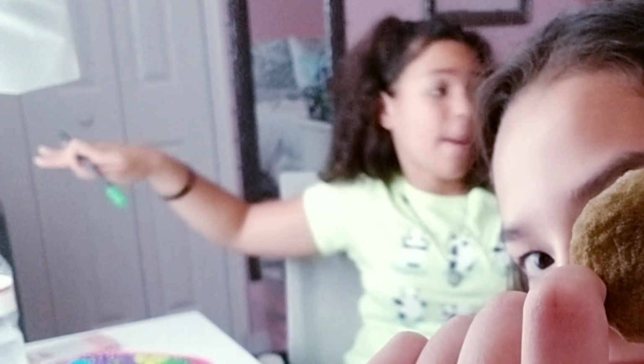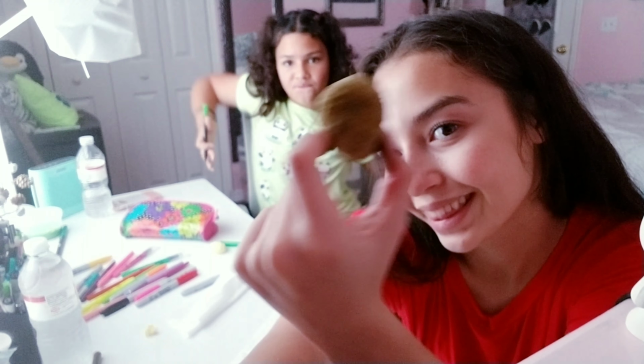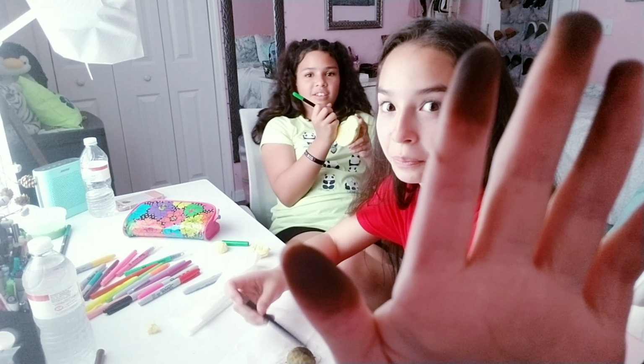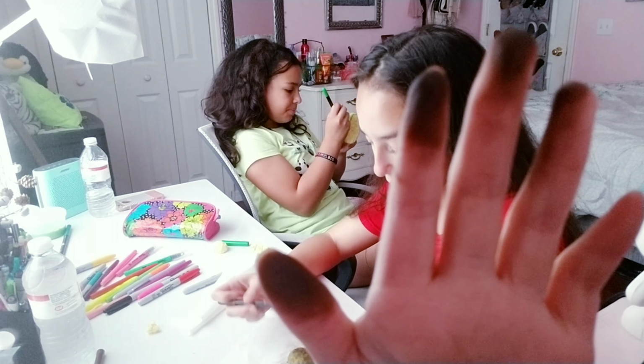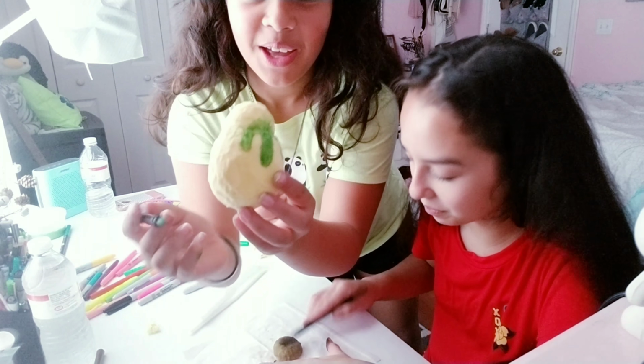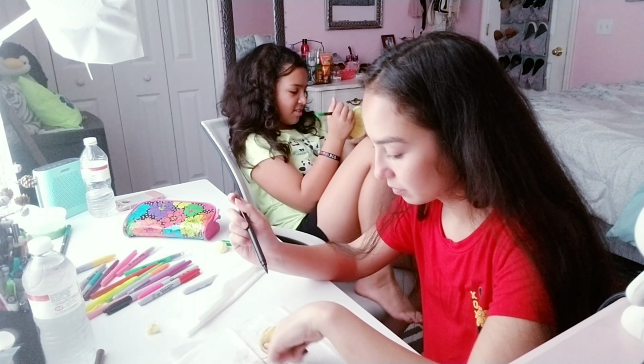That's a burnt marshmallow. I use hashtag camera. Uh-oh, she got messy. So I'm coloring like this light green drippy effect, as you can see. How's it going over there? Not good.